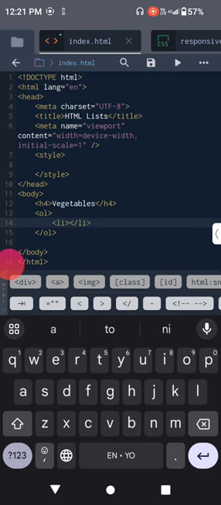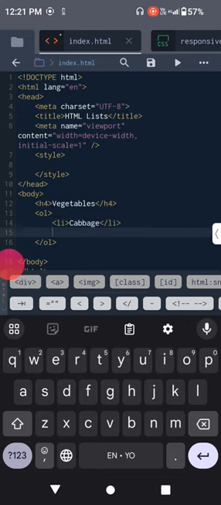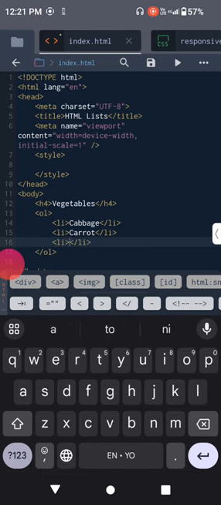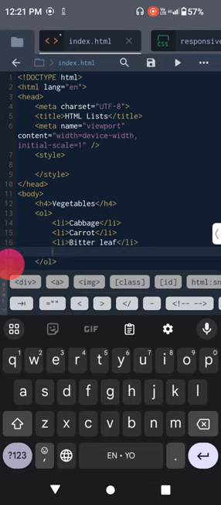So for example, I can have cabbage, and then another LI with carrot, the next one bitter leaf, and the next one okra.